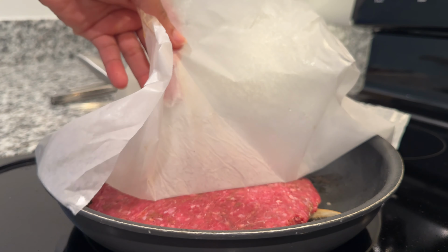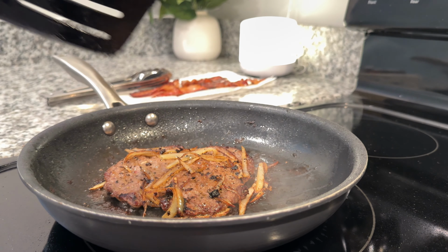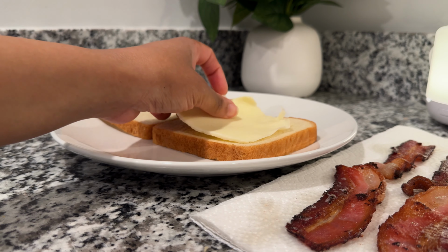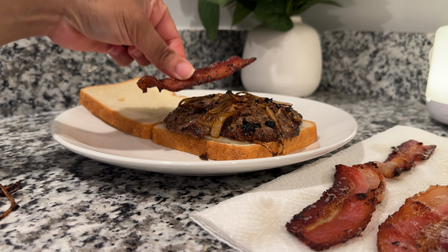But after your onions have had the opportunity to cook down about 2 minutes or so, you're going to add in your patty. Now these patties are very small, so they only take about 1 to 2 minutes on each side until they're nice and well done. That's personally how I like my burgers. And then we're just going to assemble.